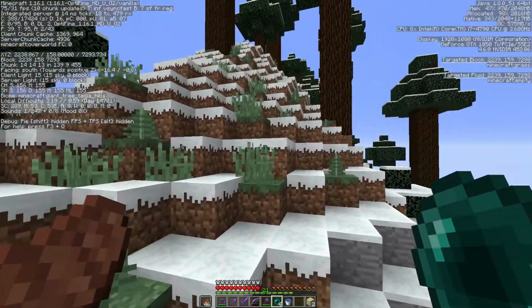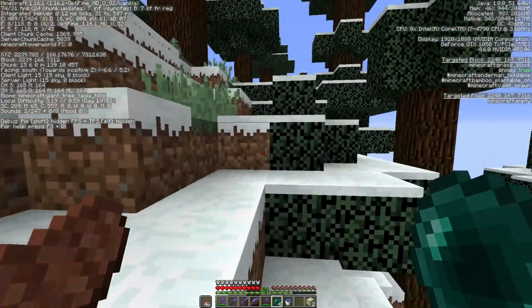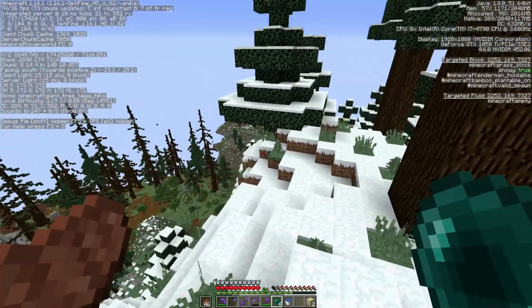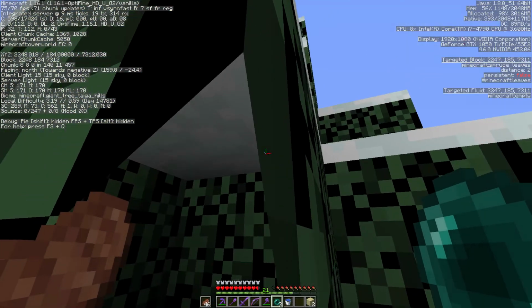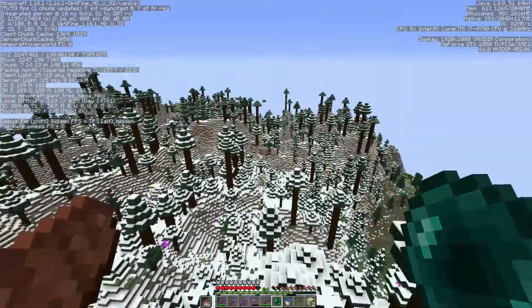That's right, I should have checked that massive desert hill we were on. Had a look at the Y level there, but some of these hills are gigantic. 173. I reckon this is... Well, I say 173, but there's a tree up here. Oh, ouch. There we go. 189.